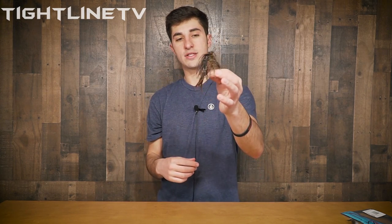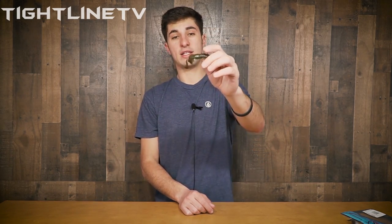When this bait lands in their bed it'll be face down, so that's all the access they'll have to nip at it. Whether they nip from the top or the side, they're gonna hit that hook right there. I have a lot of exposed hook and it's gonna allow me to get a decent hookup ratio. Sometimes with bed fishing, bass will attack it immediately, and sometimes they'll just look at it and you've got to change things up.